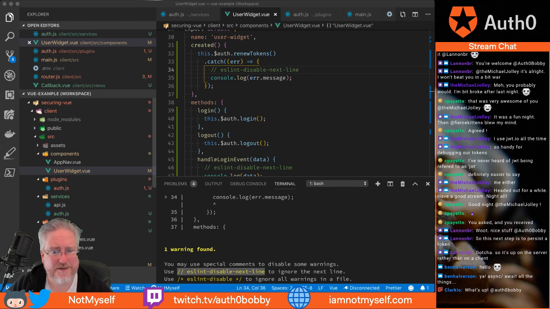Something that's interesting is that we now are successfully authenticating the user. We have the profile. We can make decisions based on that profile, change the UI based on that profile. But even though I'm not logged in, I can still get to my private route.